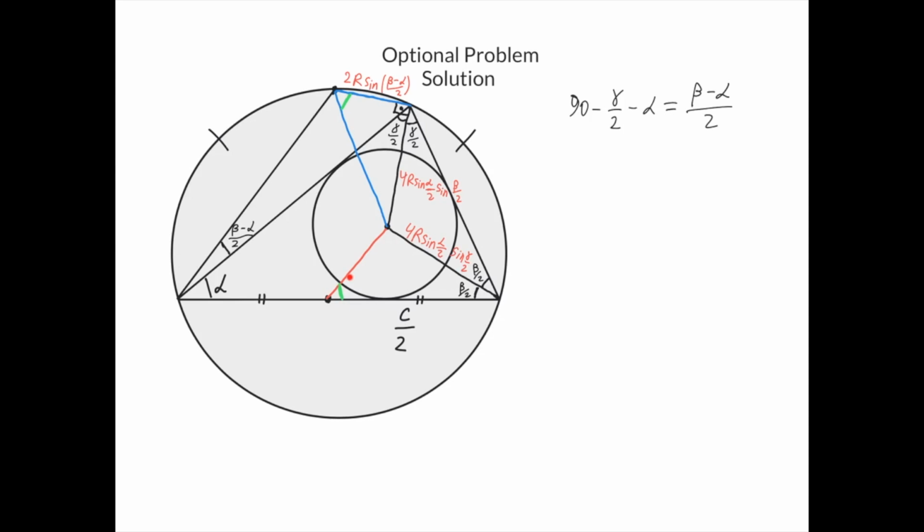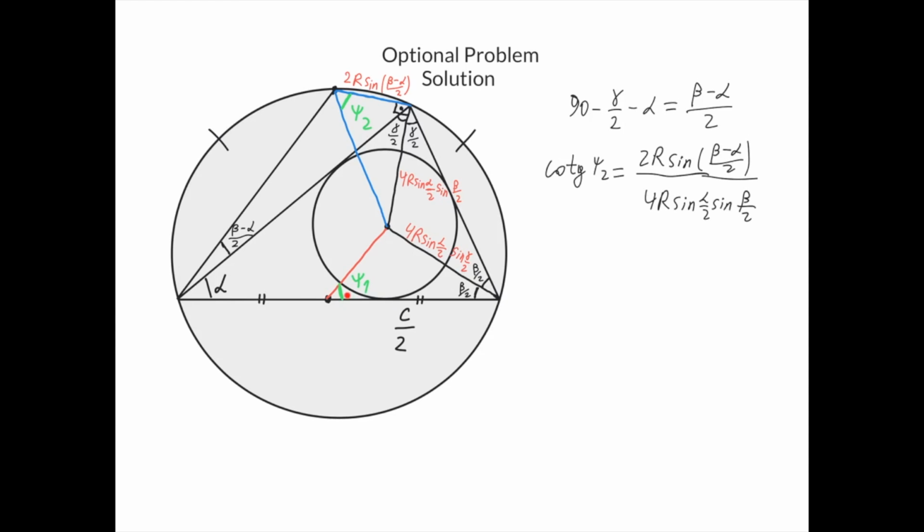We managed to put both this angle and this angle in triangles for which, for example, this triangle, we know this angle is beta over 2, and we know this side and we know this side. Therefore, by using the cotangent technique, we can find the cotangent of this green angle. And this green angle, we put it in this right angle triangle, for which we know the sine and the cosine of this angle, 90 degrees, and we know the length of this side and the length of this side, and therefore we can find the cotangent of this angle.